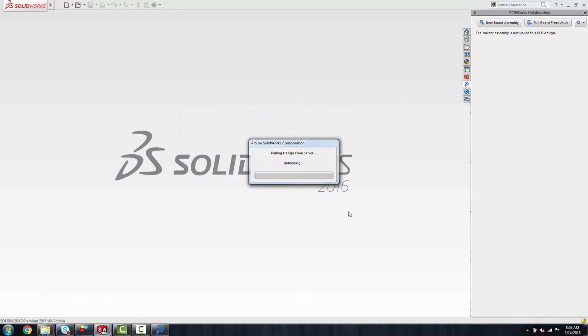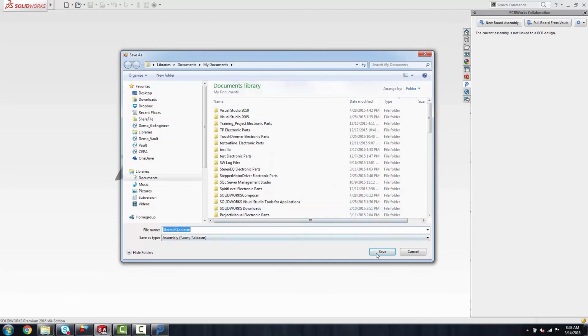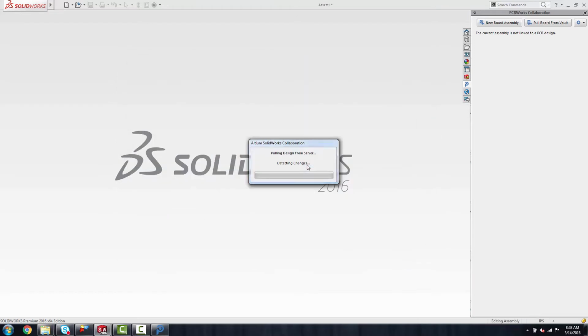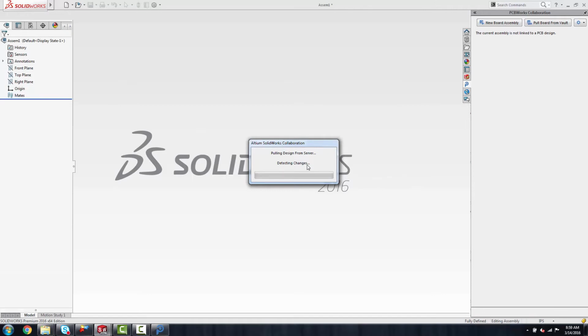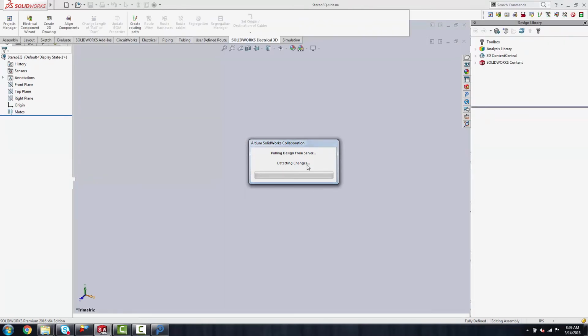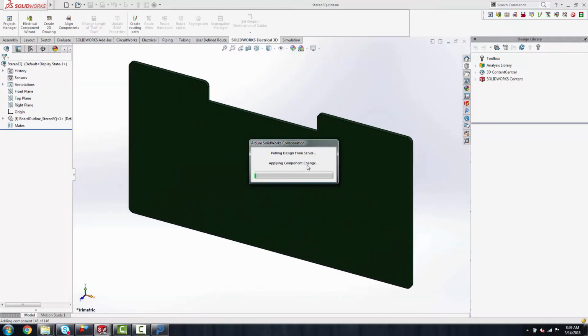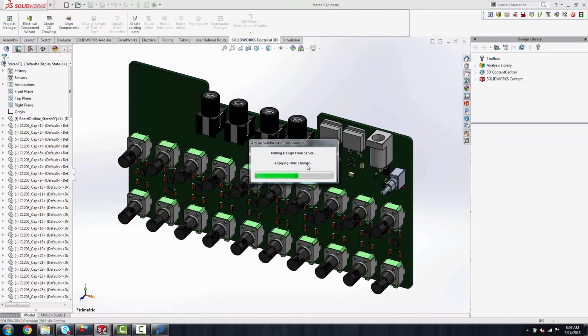And once I've done that, click OK, it will ask me to save off that assembly. And I can do so. It's going to overwrite what is already there, which is fine. And then at this point, it's going to start adding those components as a solid or parasolid file format and start building that assembly for me along with that board outline. And this takes a couple of seconds to really bring in that data.